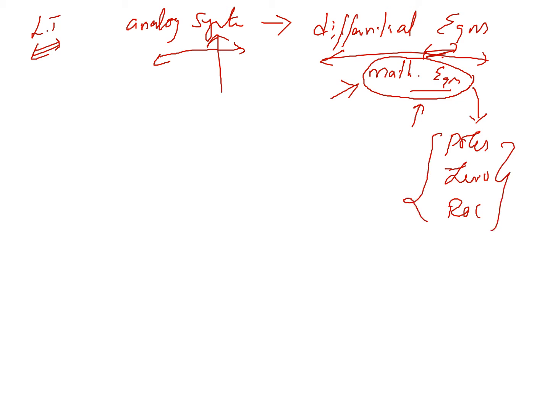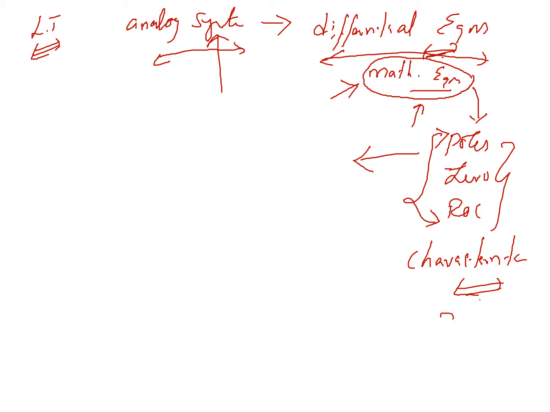So these three important informations, location of the poles, location of the zeros, and region of convergence, there is a tool that gives them. And what is the reason to find these three? Once we get these three, we can have a clear understanding about the characteristics of the system, any design characteristics of the system.